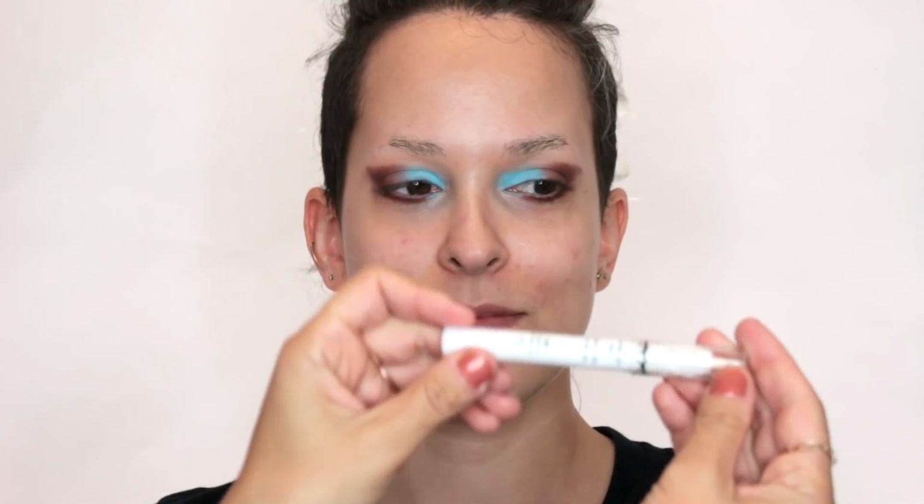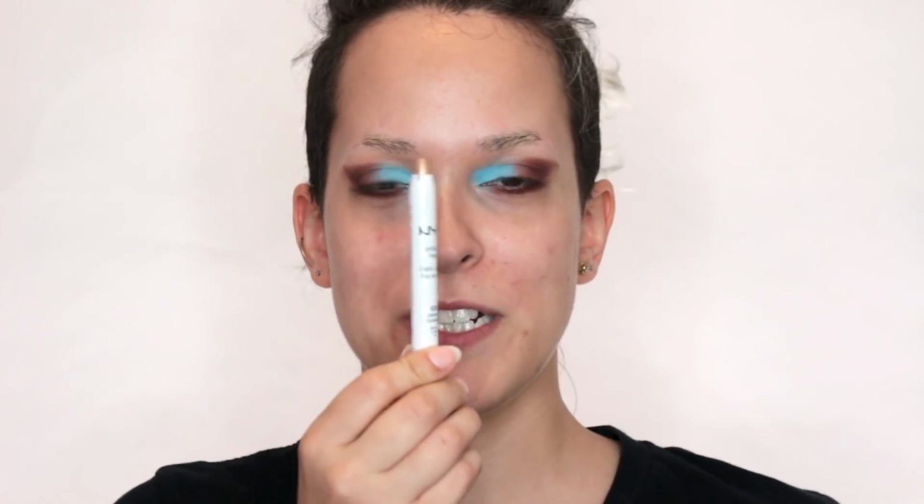Yep. This is what's fun about doing other people's makeups. So really quick, the NYX Jumbo Pencil in the color Cashmere. Yes, it's like a very pale champagne-y gold. So before I do her skin, because I'm going to have to rest my hands on her face, I'm going to have her look up. And I'm just going to line the inside waterline.